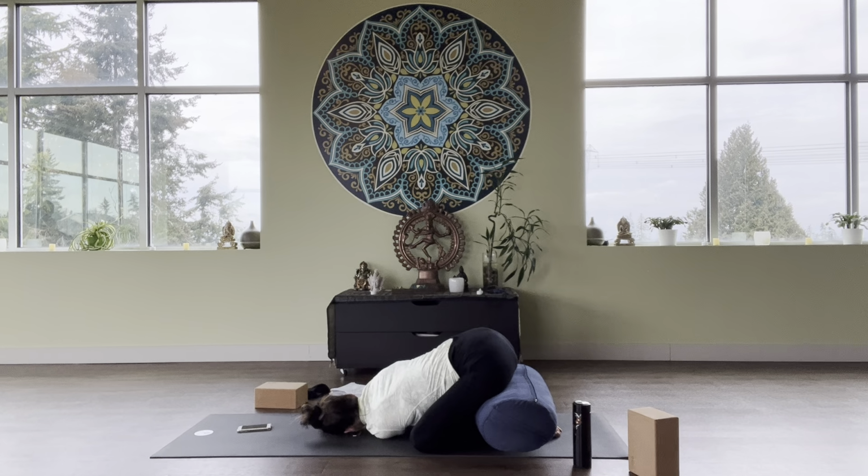Moving up the torso, feeling that lift of the breath again. How that's bringing so much space into the body.